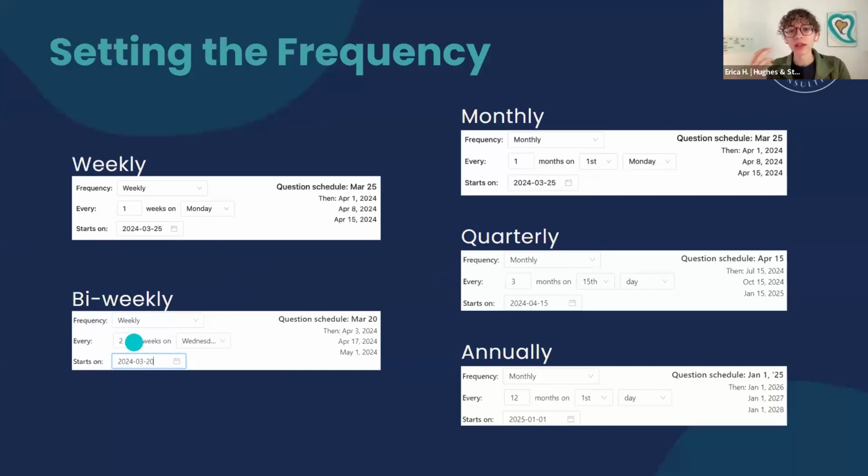Same idea with monthly. So if we're doing monthly, every 1 month, super simple. Quarterly, every 3 months, annually every 12, and then just select the day that you want it to go out. With that day option, the drop down will give you the day of the week, or you can just say the day and select what day of the month, whether that's the last day of the month or you choose a number, like this one shows the 15th of the month. So that's where you can play around with the frequency and get creative on how you want those to repopulate in the client portal.